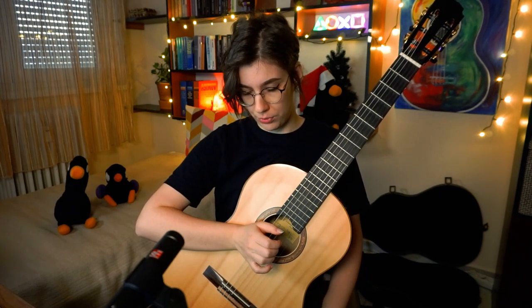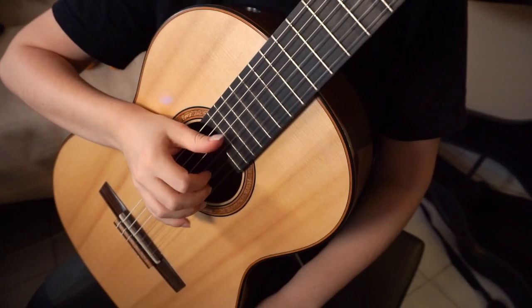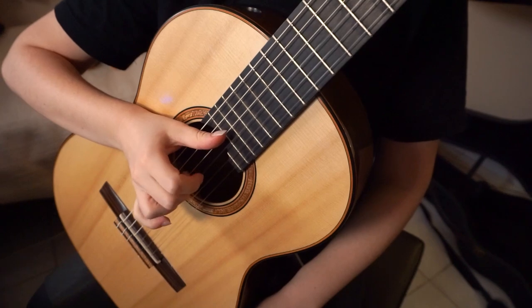I often see something I call collapsing wrists, which is when you put down your wrist on the top of the guitar and you try to pick like this. And people are doing this to get more stability and to stay closer to the strings, but it really can stop you in playing fast or freely. It really stops you from improving in classical guitar.